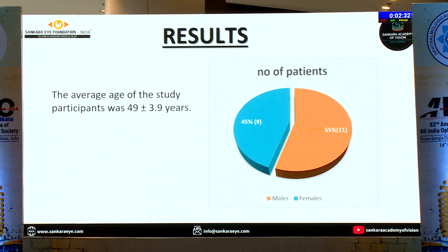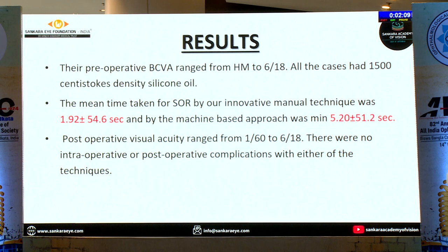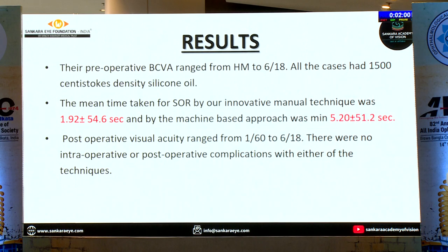The average age of the patients of the study was 49 plus or minus 3.9 years. 9 were females and 11 were males. So the preoperative BCVA ranged from hand movements to 6/18. All the cases had 1500 centistokes density silicone oil. The mean time taken for SOR by our technique was around 1.92 minutes, whereas the machine-based approach took around 5.2 minutes. The post-operative visual acuity ranged from 1/60 to 6/18. There were no intraoperative or post-operative complications with either of those.